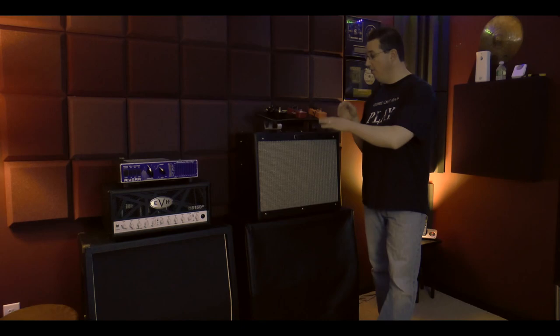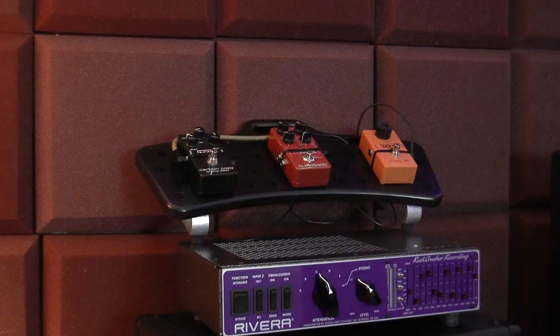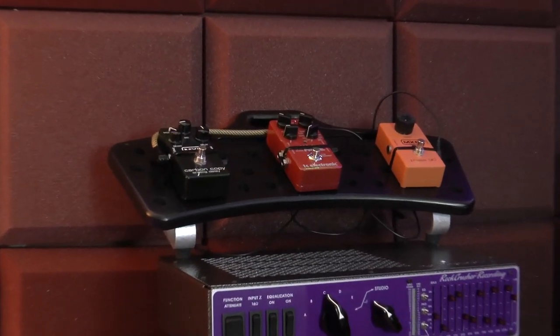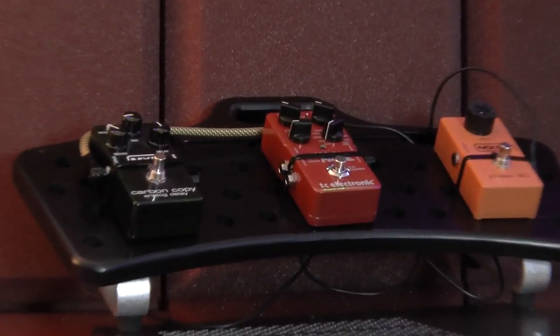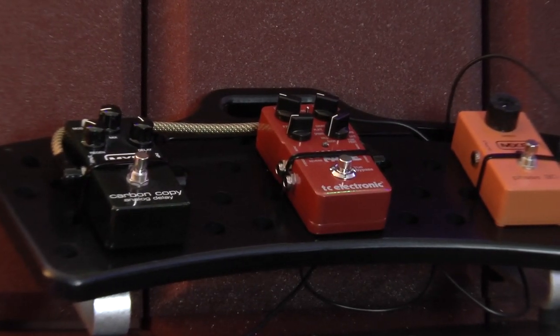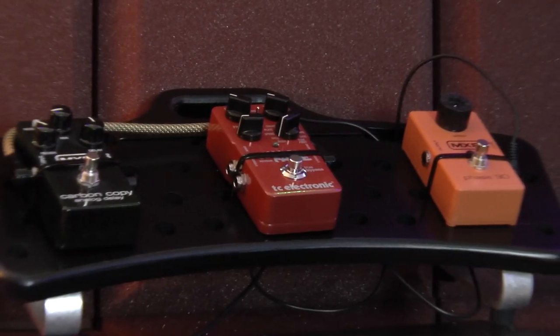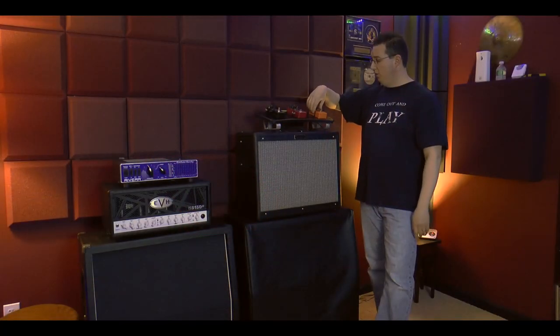And last but not least, I have some pedals here that I use. I have an MXR Carbon Copy delay, the TC Electronic Hall of Fame reverb pedal, and an MXR Phase 90. I use reverb and delay primarily on all guitar tracks on some level, even if it's very subtle. And then every now and again, I'll throw in a little phaser depending on the track that I'm recording.